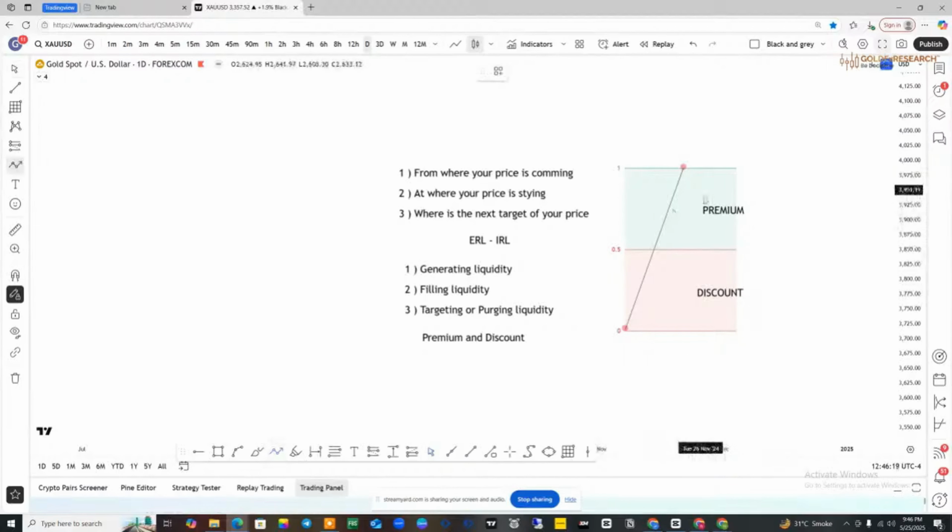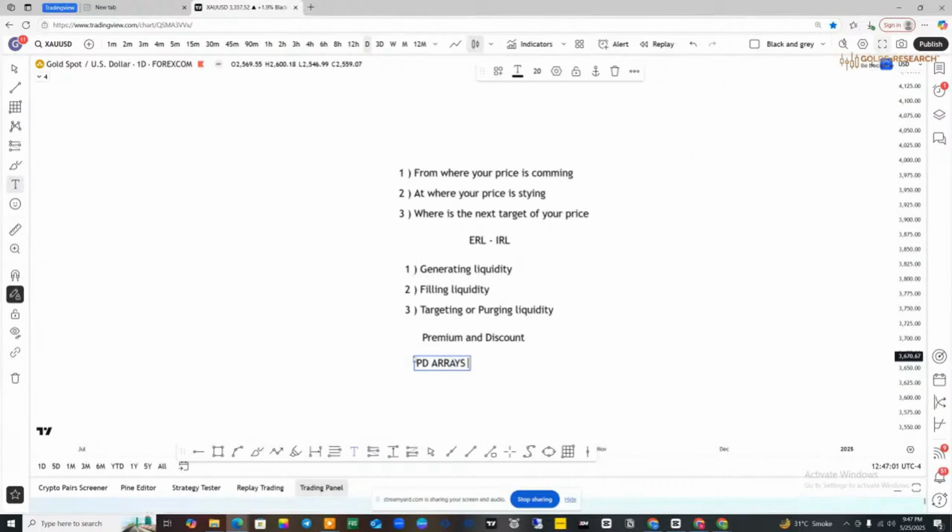In this, the premium zone will be from 0.5 to 1 or above the 50% level. Which level will that be for you? It will be the premium level. Now, whenever the price is in the premium level, you should always sell, not buy. When the market comes to your discount level, you should always buy, so that you can sell it when it reaches the premium level. Do you understand this? Everything is clear. Once this is clear, you will be able to mark your PDRs.